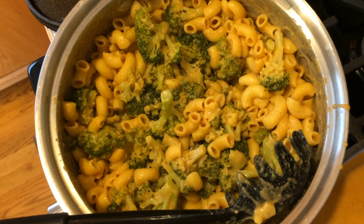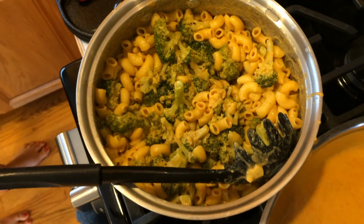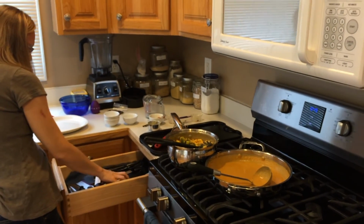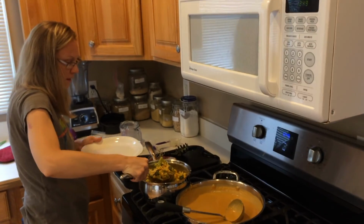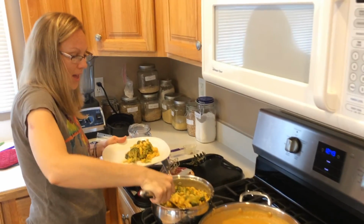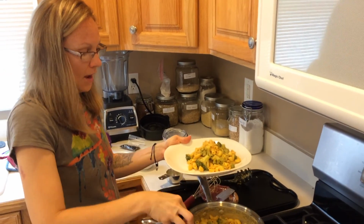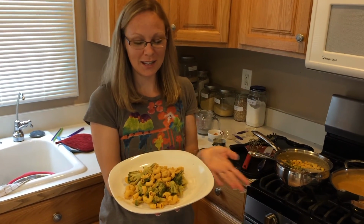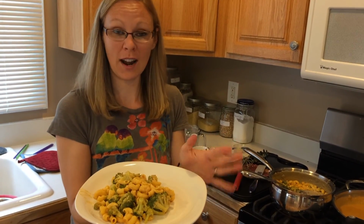So let me grab a plate, and I'll put some on a plate so you guys can see how pretty it is out of that pan. Let's see, get some. Of course, all my big spoons are probably in the dishwasher. Here we go. I love to add vegetables in with anything that I can, especially for the kids. Sneak them in there when possible. Alright guys, there it is. The macaroni and cheese, vegan.